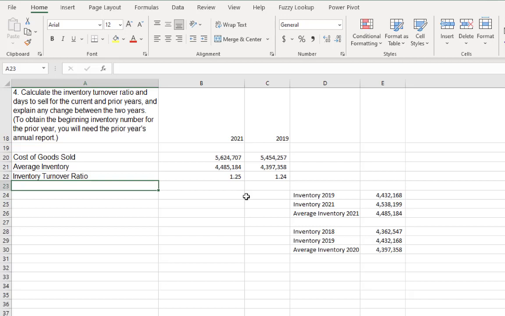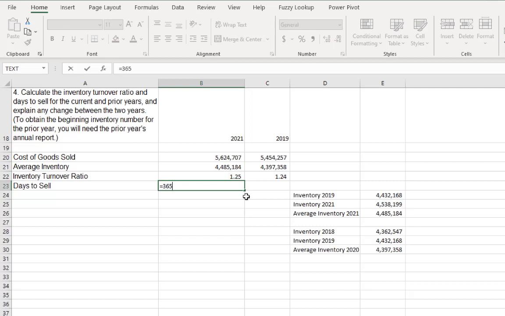Now we want days to sell. And remember, days to sell is going to be 365 divided by the inventory turnover ratio. So I'm just going to type 365 divided by the inventory turnover ratio.